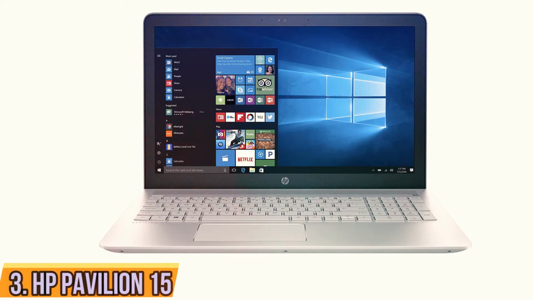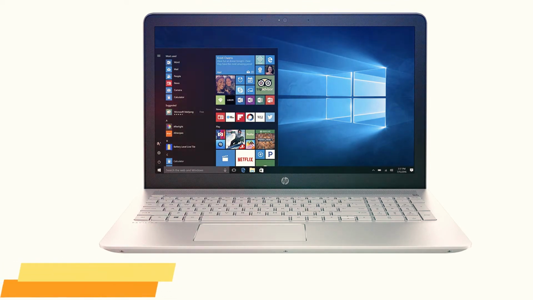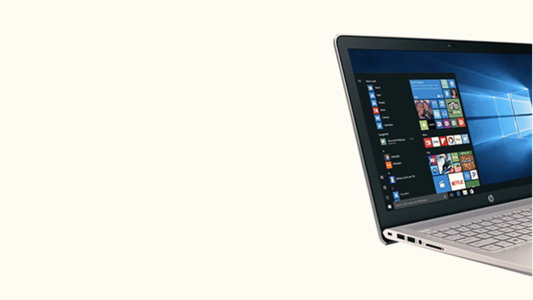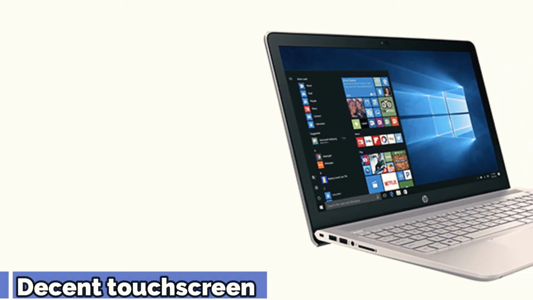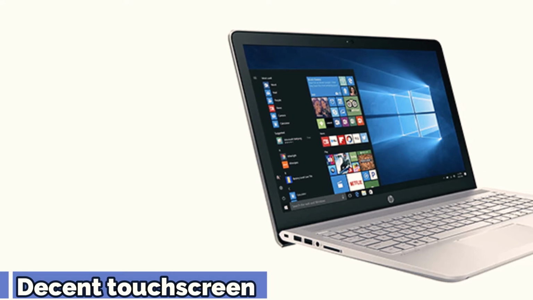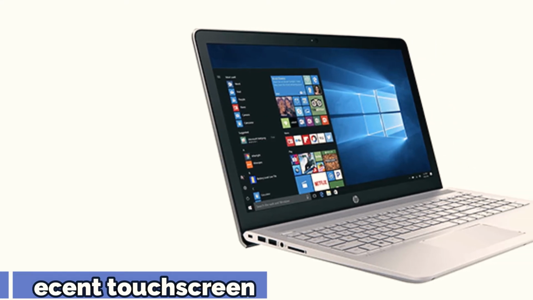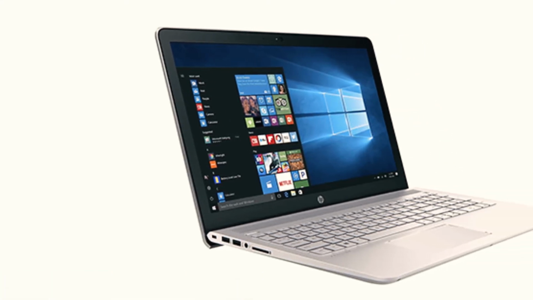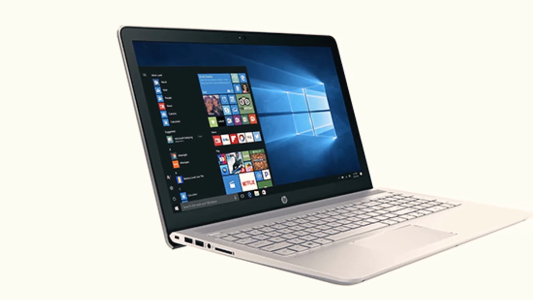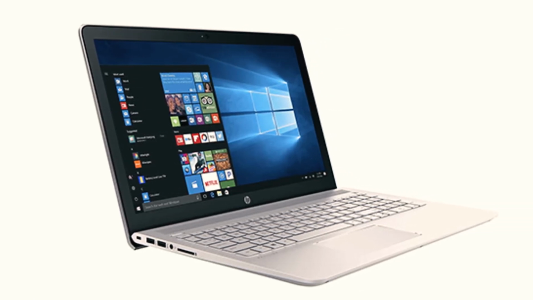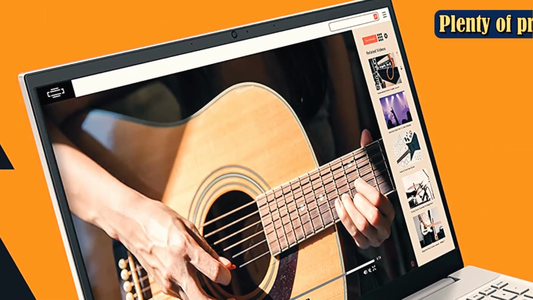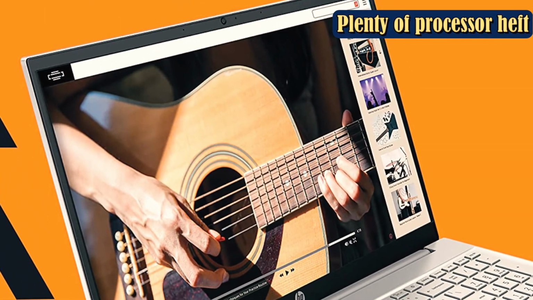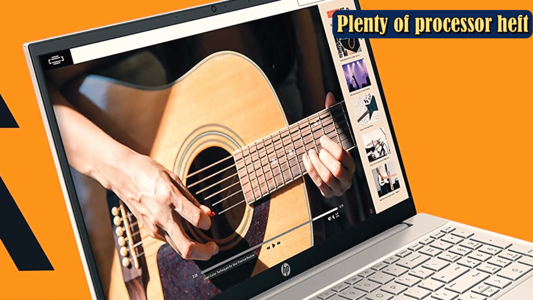The HP Pavilion 15 offers a slightly larger screen than the Pavilion 14 and is a good middle ground between more compact offerings and much larger panels. There's a 15.6-inch Full HD IPS panel on offer, which provides enough screen real estate for both day-to-day working and unwinding with a film on Netflix. In addition, we found the FHD resolution to be of major help in offering a good level of detail. And the fact this is an IPS panel also lent itself to offering up some great viewing angles.